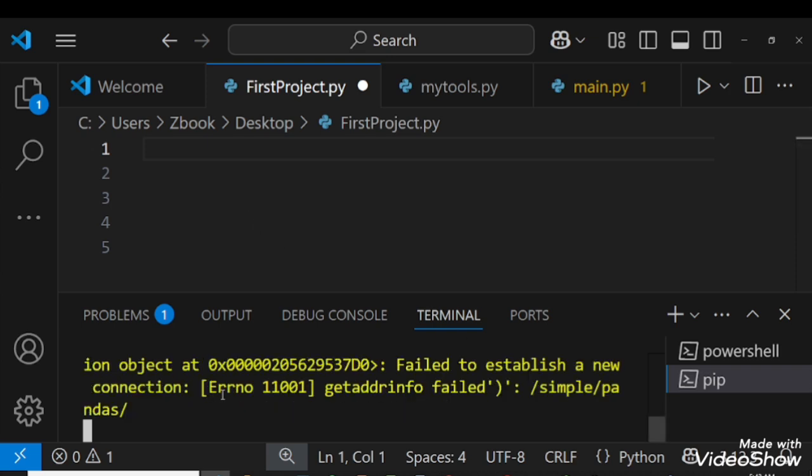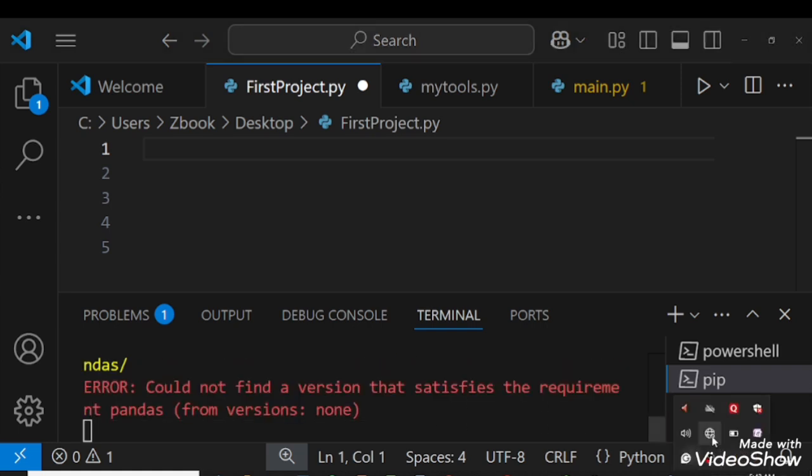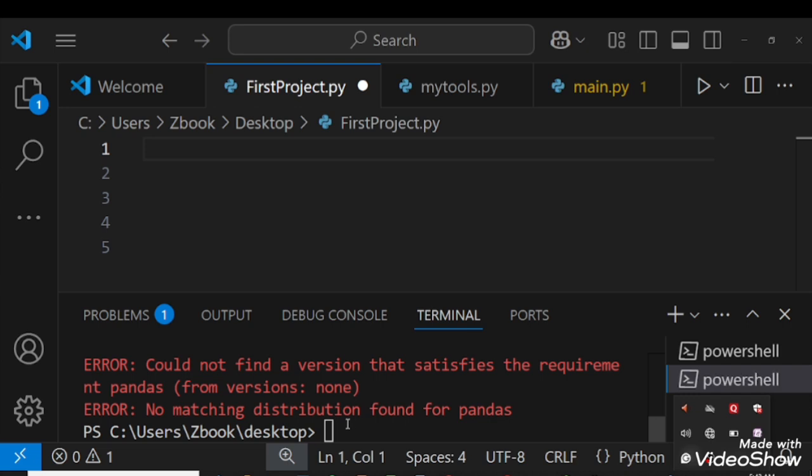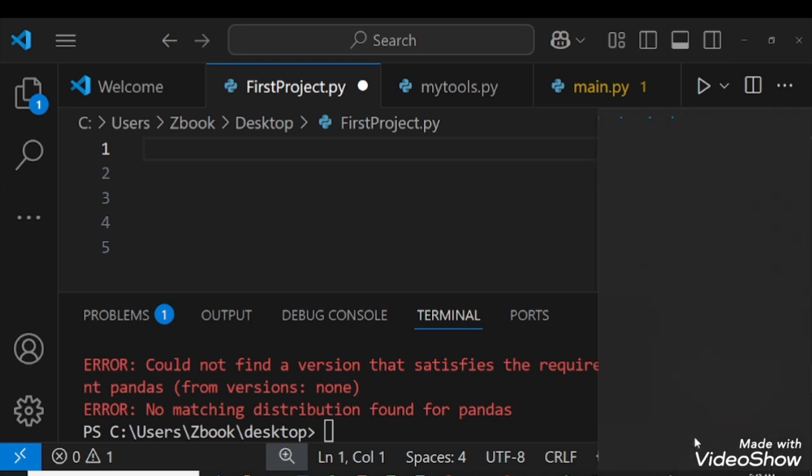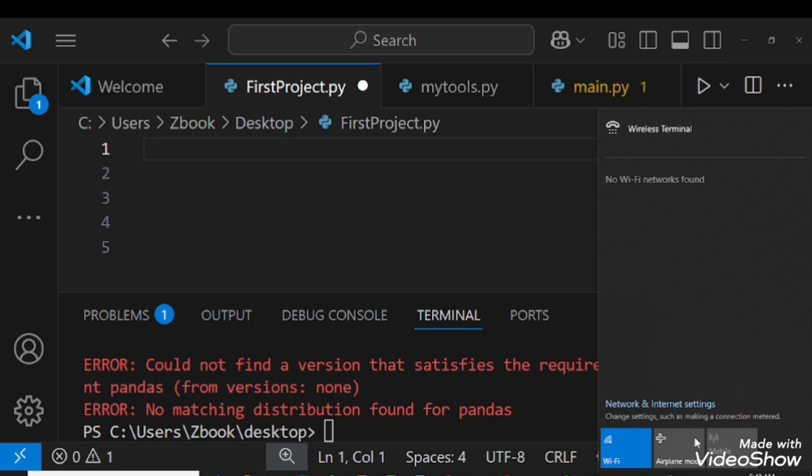It's saying it failed to establish a new connection because we did not connect to internet. We need to connect to internet. Let's connect to internet, then we install it. Anytime you are installing a library, you connect to internet. I purposely left it so that you can learn from it.